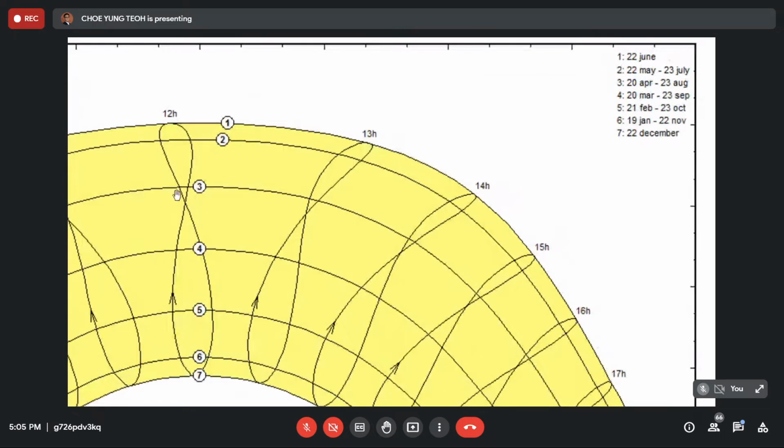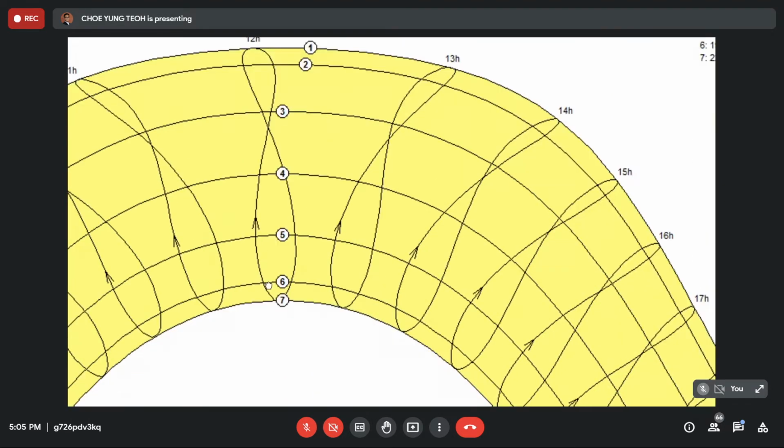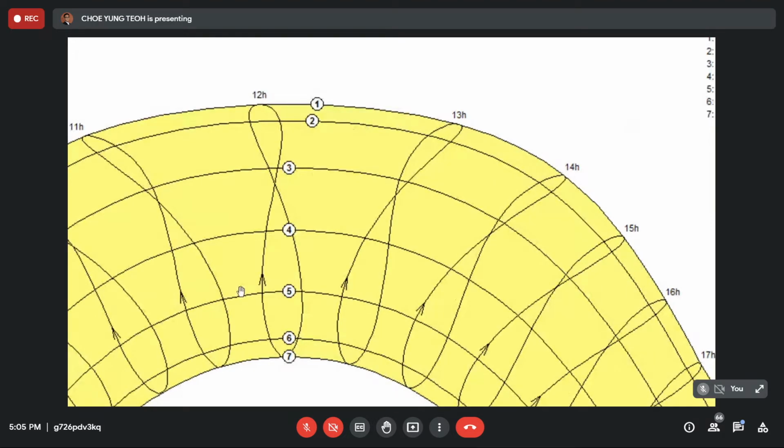But now, which point refers to April, which point refers to August? I know that the intersection point between line 3 and 12 p.m. is what I'm looking for. But now we have 2 dates, 20 of April and 23 of August. Okay, how to get it? Okay, first we try starting from the end, maybe line 1 or line 7, because there's only one point. And do notice that each of the lines has a direction. Let's see the direction of the graph here. Okay, they mention the direction. So maybe we'll start from line 7.